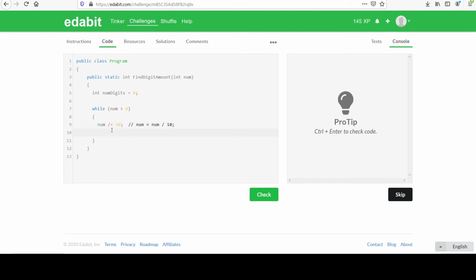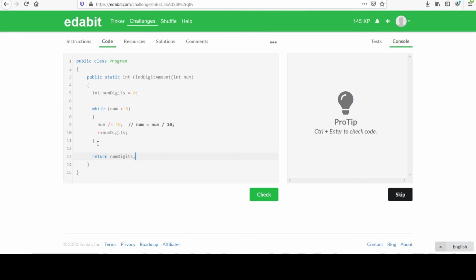So that shifts it, and each time I have one of these, I want to increment my counter, num digits. And while the number is greater than 0, we have some, say, large number. It's going to get chopped down, essentially being shifted with each iteration until we're out. And at that point, once we're out of the while loop, let's return num digits. That's what they were looking for.